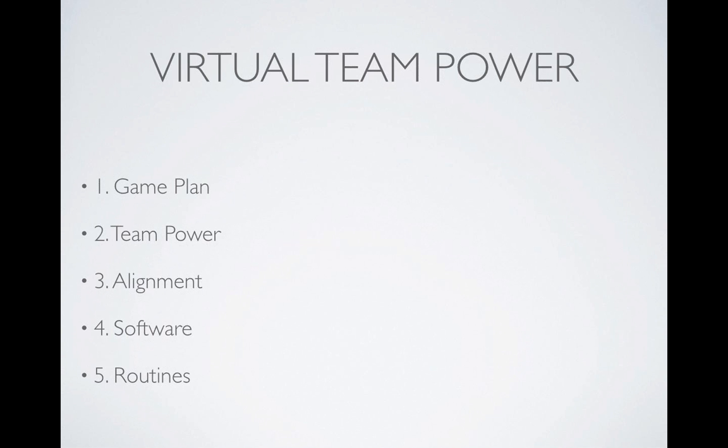So, the 5 steps here today: number one, game plan. You need a clear game plan. Think of your team as a football team, and to win matches, you have to be coordinated. Everybody needs to know where the goal is, what the challenges are, and what the strategies are for you to actually overcome and score a goal. So, what's the game plan for your business?